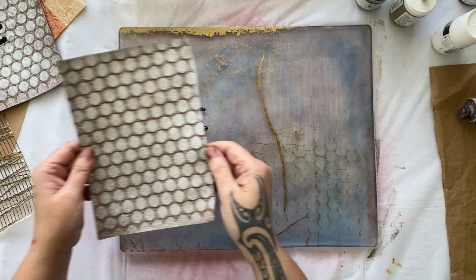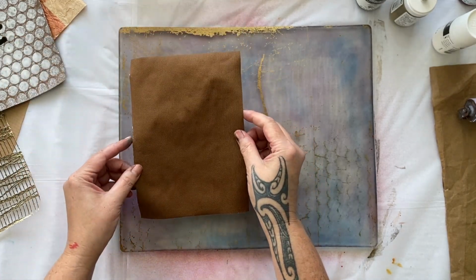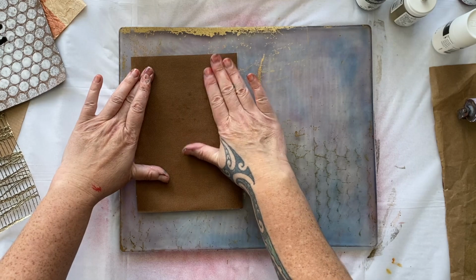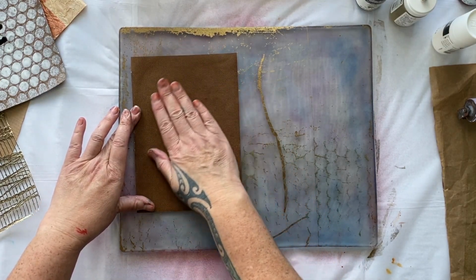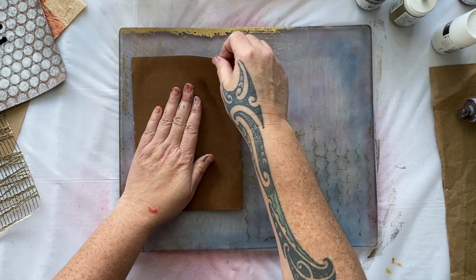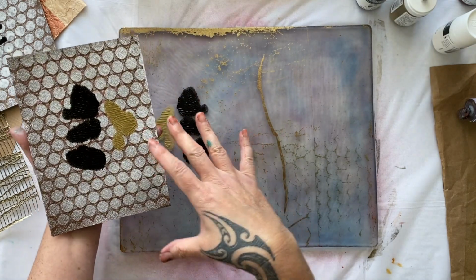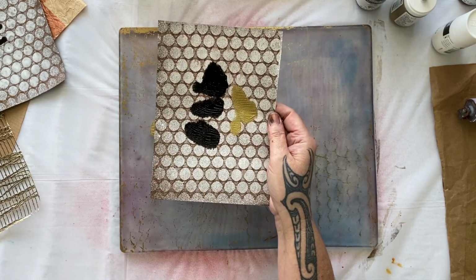So this one's my favorite. Of all the papers I've printed, this one's my favorite. So I'm hoping I'm not going to stuff it up. It's got a beautiful texture. Look, you can see the weave of the paper. It's sprayed up beautiful with the acrylic spray. And I just wanted to add like a focal point or something else onto it to put into my collage. Ready? Ta-da! Yes, I'm liking that. Little bit of ink blot creates a bit of an interest, and we can put this piece into my collage.